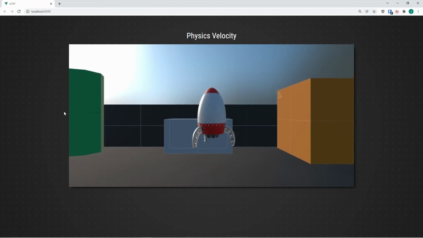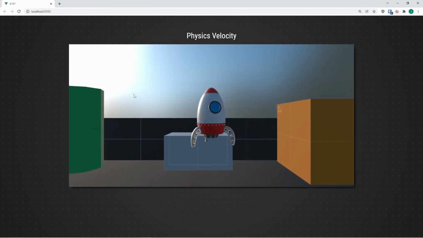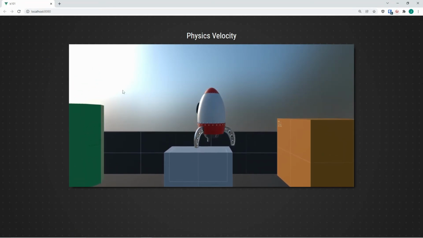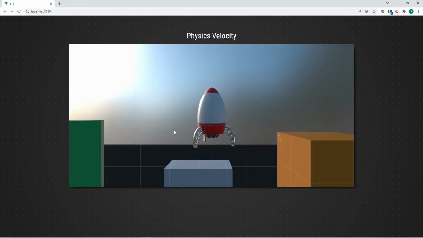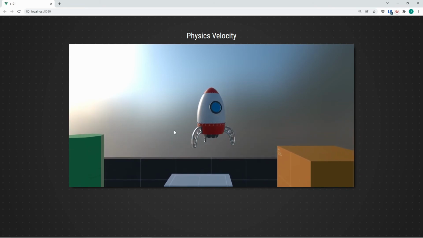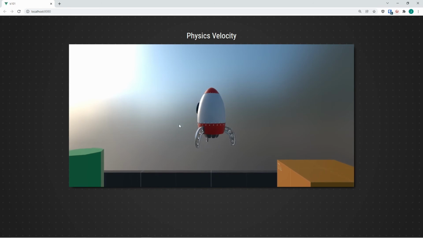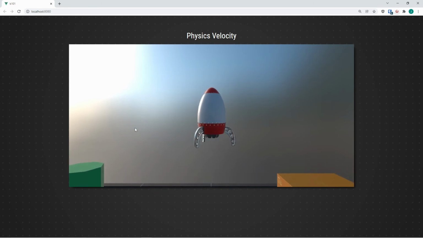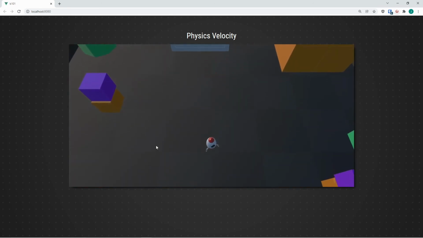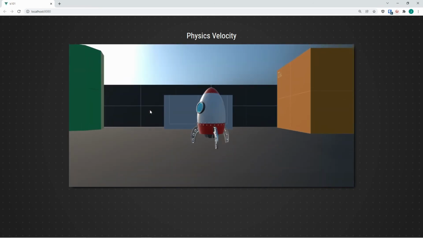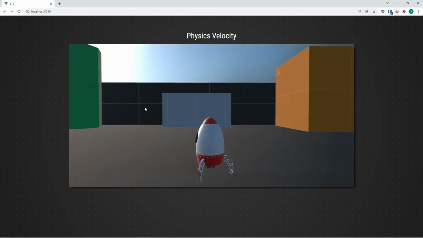Okay, see this in action? Okay, so the rocket is flying up. Now, if I left click in here, we should stop the velocity from being applied to this object, or rather we're stopping the function that would allow us to apply velocity to the rocket. Left click in here, and the rocket's going to go straight down because it's using gravity. We're no longer applying velocity to that object. All right, so once again, if I left click in here, it's automatically going to stop and fall straight to the ground.